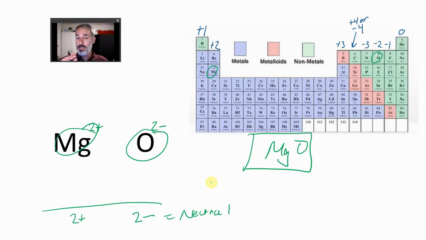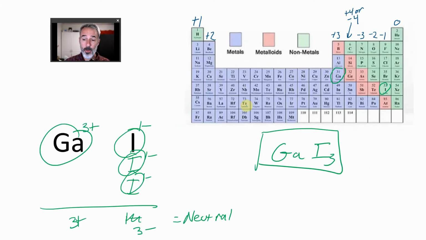Let's try this one. I want you to type in the whole name. Did you get magnesium? Remember, the first part doesn't change. Oxide. Yep, oxide. Not oxygen, not magnesium oxygen, not magnesium oxoride. It's the shortest version, oxide. By the way, this is an iodine, so you've got to take a guess at what you think it would be. It would be gallium, and type in the rest. Iodide. Sounds like you have a cold, right? Instead of iodine, iodide, because it always ends in "ide."